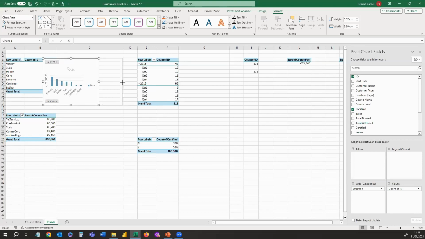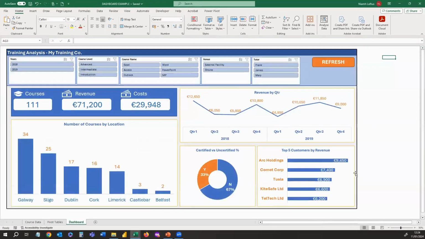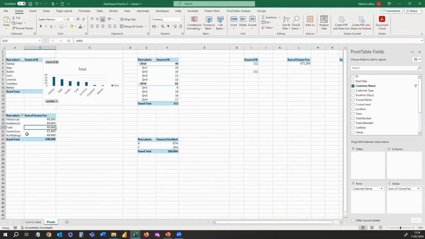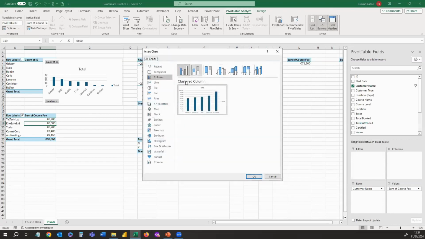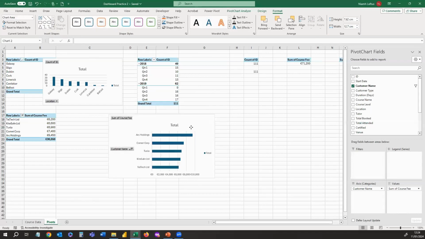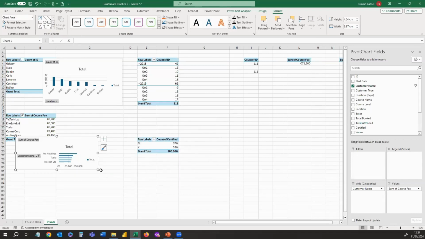The same thing now, if I come down to the next pivot table, which was our top 5 customers by revenue. That would be this chart we're looking to create. Again, we have the pivot done, so it's just a matter of getting the chart out of it. It's the same thing we did in this one: click into the pivot, up to Pivot Table Analyze, Pivot Chart. For this one, we're going to go for the bar chart. Again, I'm just going to move it down beside its mammy and keep things ordered in that way.